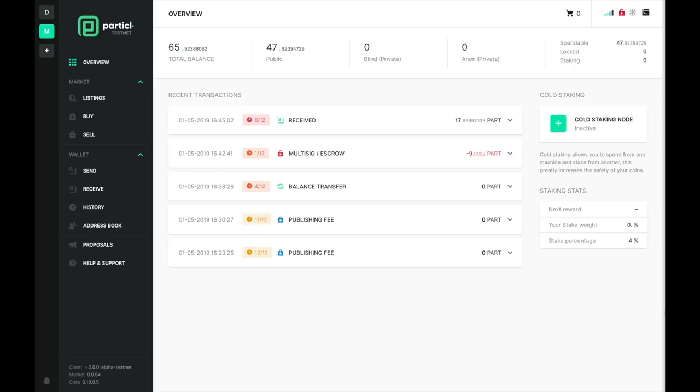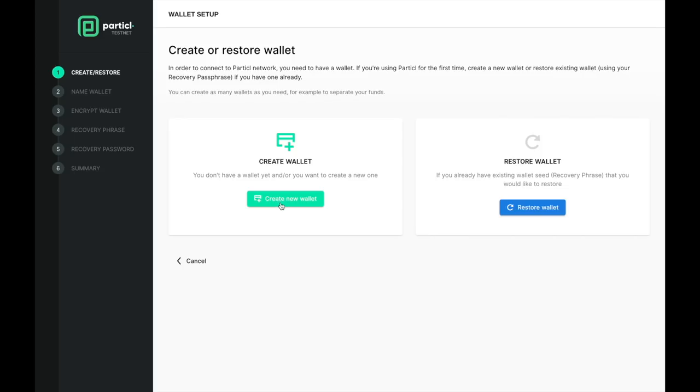One of the newest Particl desktop features is multi-wallets, which allows you to basically manage several crypto wallets within the same Particl desktop instance. This is a great security and privacy tool as all the wallets hosted on your Particl desktop instance are perfectly isolated from each other. That means there's no data that can be shared between wallets, and it's also a very convenient way to manage multiple wallets at once and manage different accounts. Now I'll show you how to create a new empty wallet and we'll receive a transaction with it.